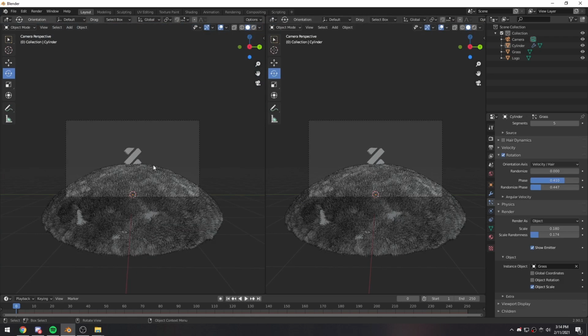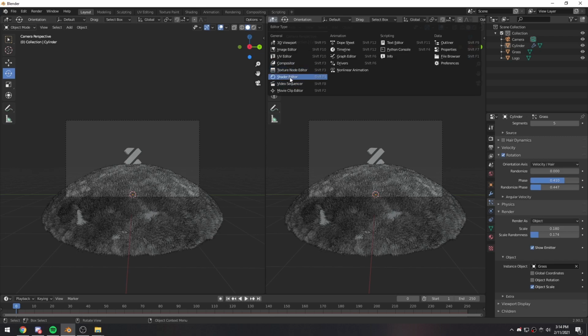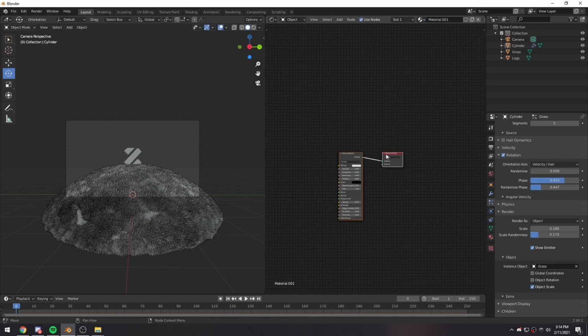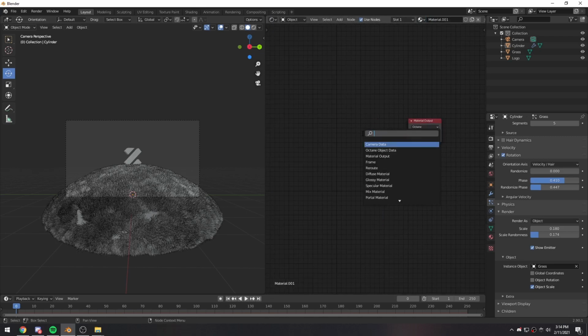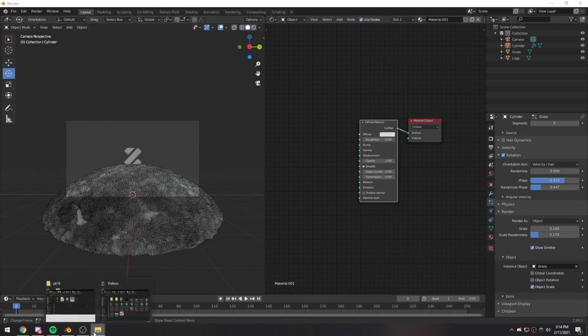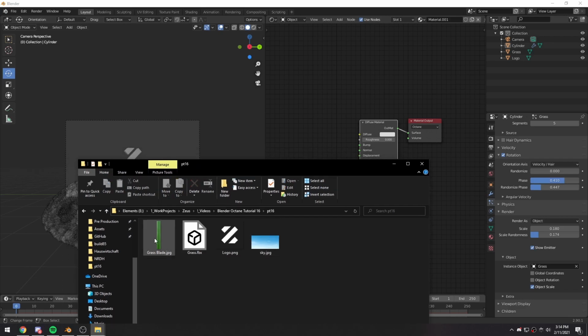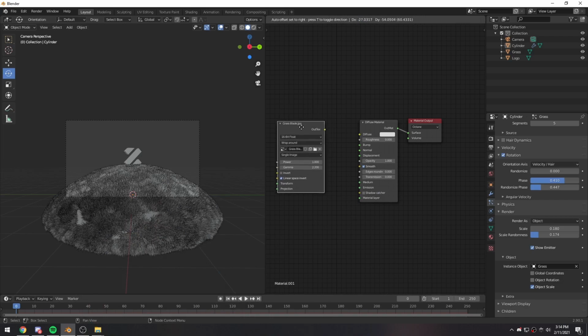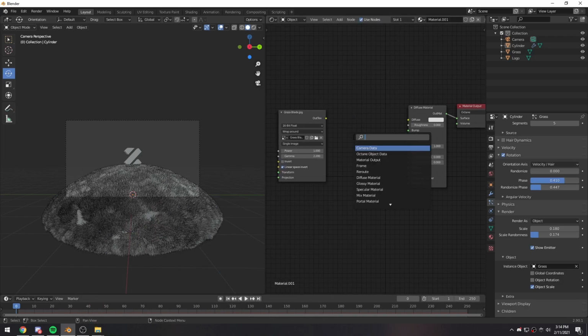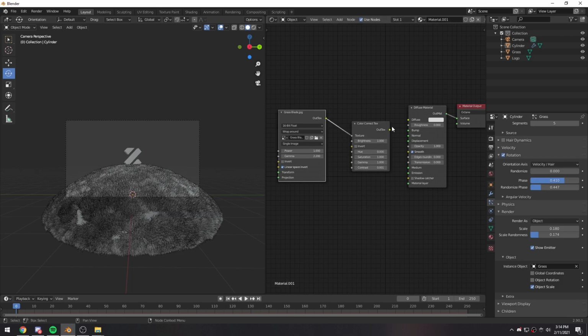So now what you can do is you can come over and open the shader editor. I'll actually hop out of the render mode because it's lagging on my computer. In the shader editor, I'll make a new object, and it's going to be a diffuse material in the surface, and it's going to be our grass blade that is also in the description below. So just do that, and you want to get a color correction. Plug the grass blade into the texture, this into the diffuse, and into the transmission.